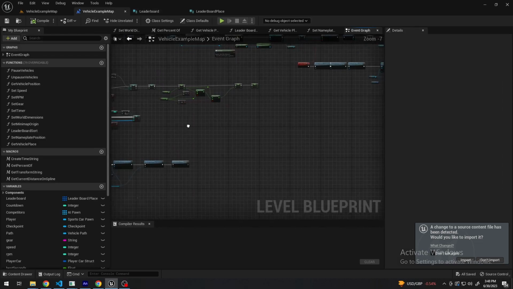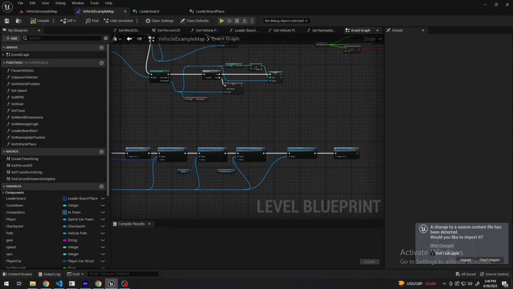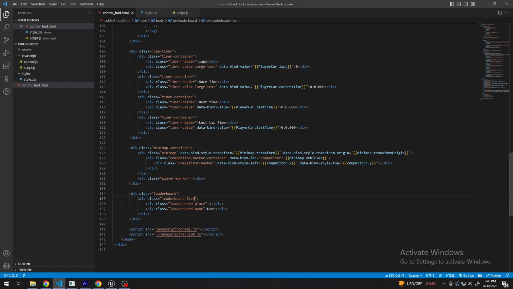So now we can start adding this to our code, and we will start with the most basic way to do this, using databind for. In databind for we have, let's set vehicle. We can also use the index.